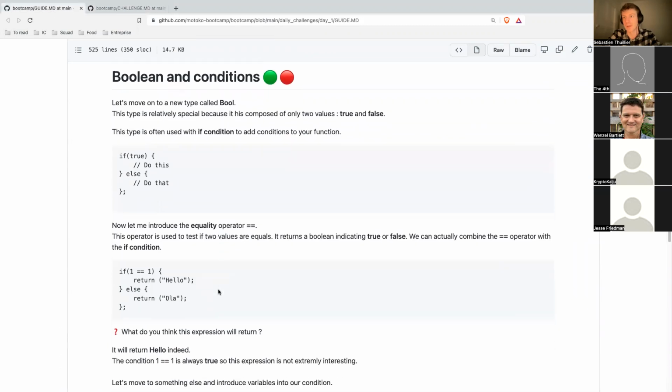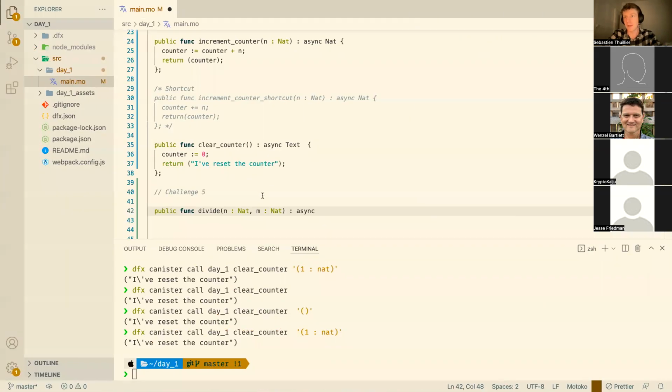I think it's here. So we have a type in Motoko which is called bool. If you've never coded with any language, it maybe sounds a bit odd, but it's really useful. So let A of type bool equal true, and let B of type bool equal false.